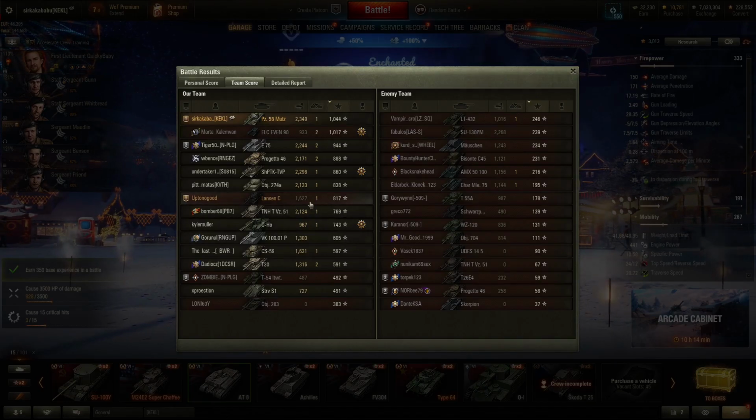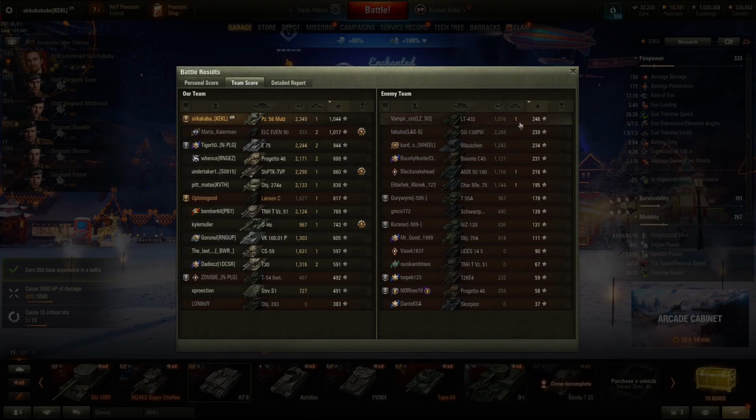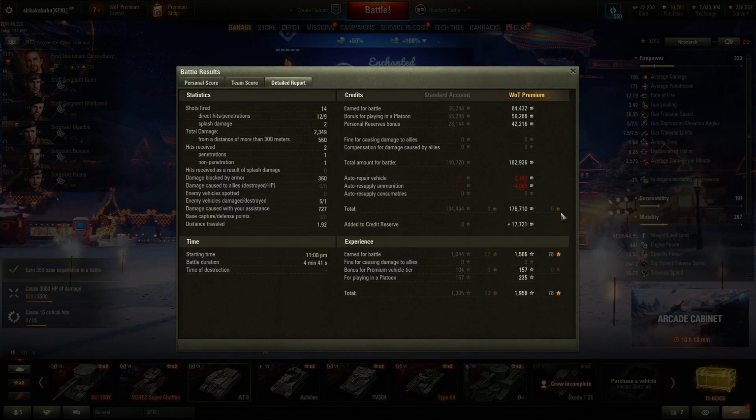UpTooNoGood, on the other hand, even though he died quite a while ago, he ended up doing 1,627 damage as well. So he played his part fantastically. The enemy LT-432 which we killed was top on XP, so commiserations to him. Not really, I don't really have any love lost for him. And we fired 14, 12 connected with 9 penetrations. As I said earlier, we made a good amount of profit, 177,000 with 1958 base experience.